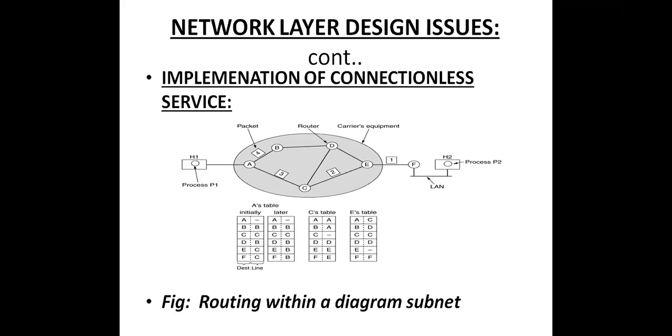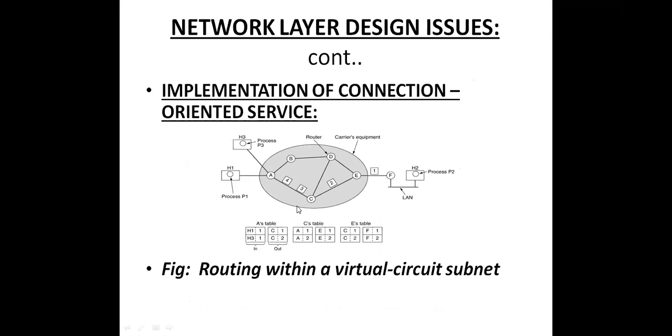But in the case of connection oriented service, if the router C fails, it is a subnet. A subnet is a combination of routers and transmission lines. Circles are routers, and these are the transmission lines, right? So all the four packets are following the same direction. If there is any problem with this particular router, this router failed, what happened? In the case of connectionless, we can move to another direction. But in the case of connection oriented service, all the four packets have to transfer in this particular way only.